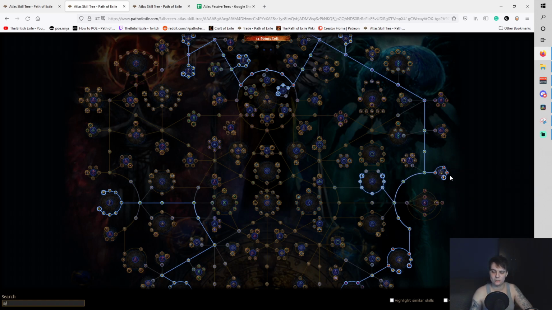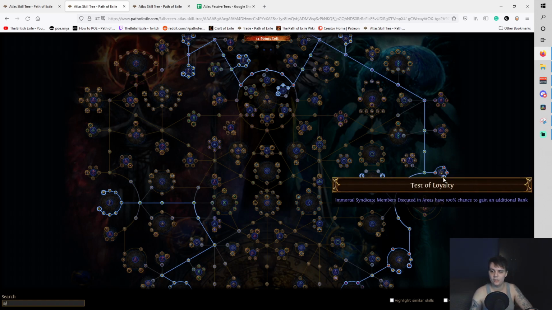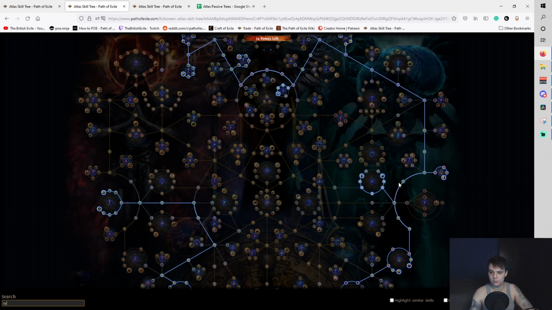I love this node. I was very sad. This got removed last league, I'm pretty sure. It's back now and it's awesome. And then yeah, just the standard Expedition nodes as well, because Expedition's cool, and you want to get your Gwennen and your Mageblood and whatnot.